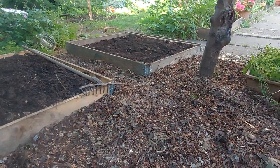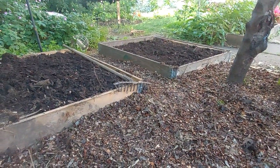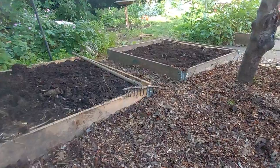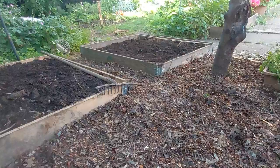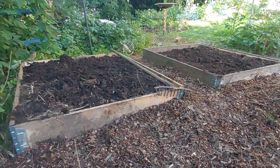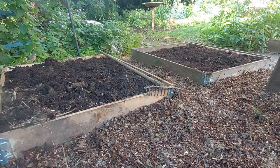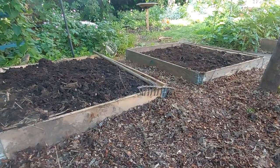The wood chip is fairly broken down, and I've added some rough compost and some compost from my worm beds on the allotment just to top it up. There's nothing growing there at the moment — I just harvested potatoes and thought it was a chance to add some organic matter. There's plenty of worms in there, and you can see there's a little immature robin coming around, just getting his orange and red breast — he's obviously spotted some worms. It doesn't take them long; that's only been mulched half an hour.